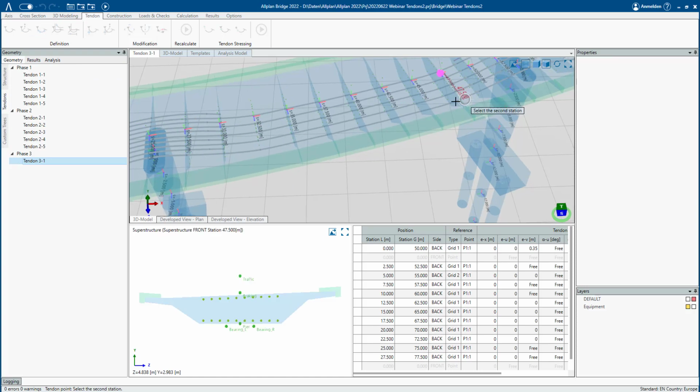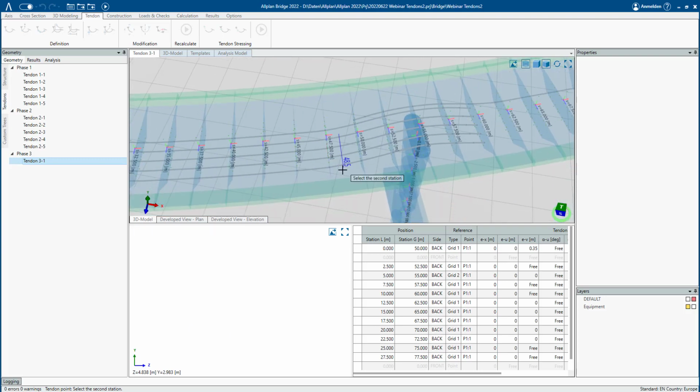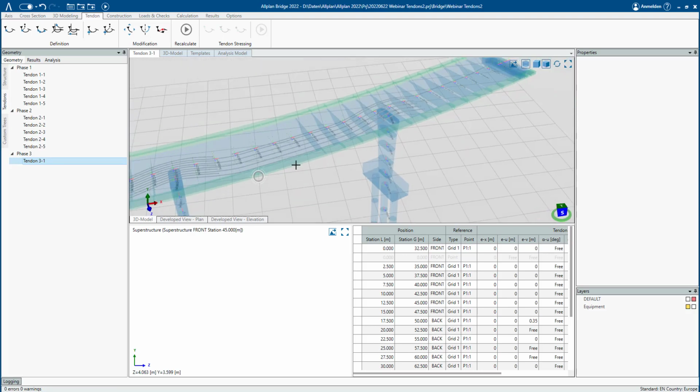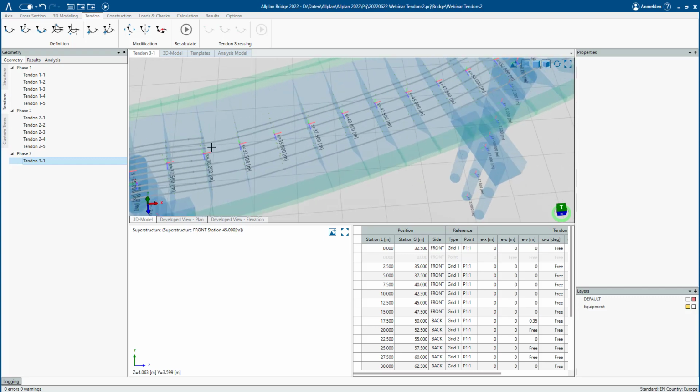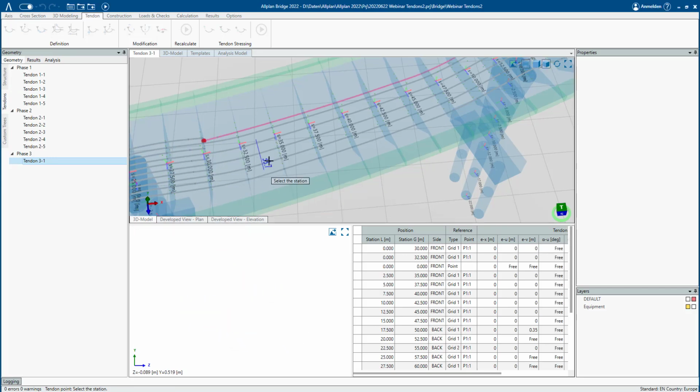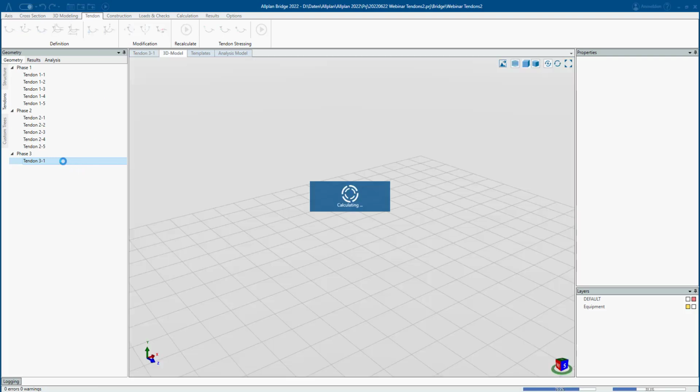from here to here I want to have tendon points created, and this should be on this point. I just saw I missed one point here, but it's no problem, I just need to fit one more. I should have started directly here, but let's create this point. Here we go, and recalculation.